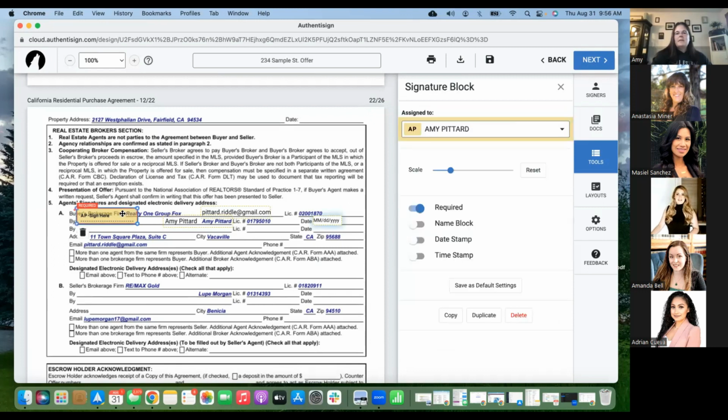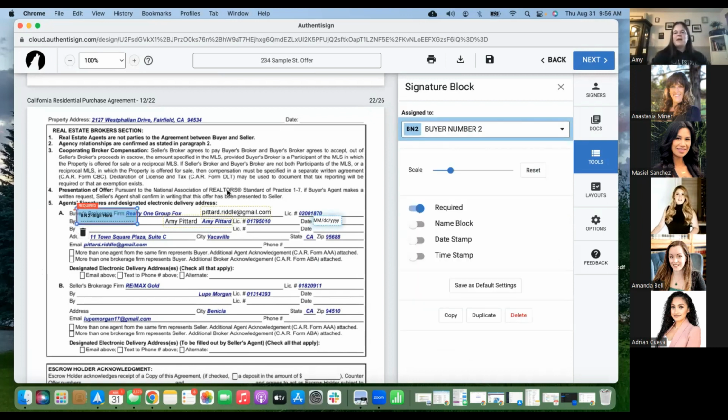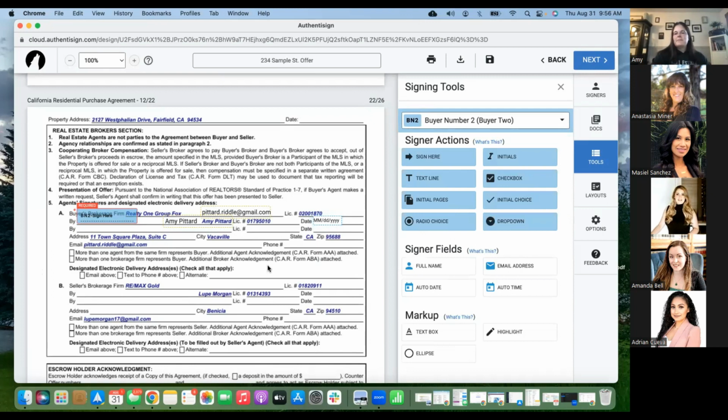Okay. If I click on this box here, maybe I'm like, oh man, I forgot to toggle between the buyer and myself, and this is supposed to be a buyer signature block. If I click on it, I can come up here and select that it should be buyer number 2, and then it changes who owns that box to the other person. So you don't have to delete it and re-add it. You can just click on it and change the ownership of that box individually if you mess up. I do that a lot.